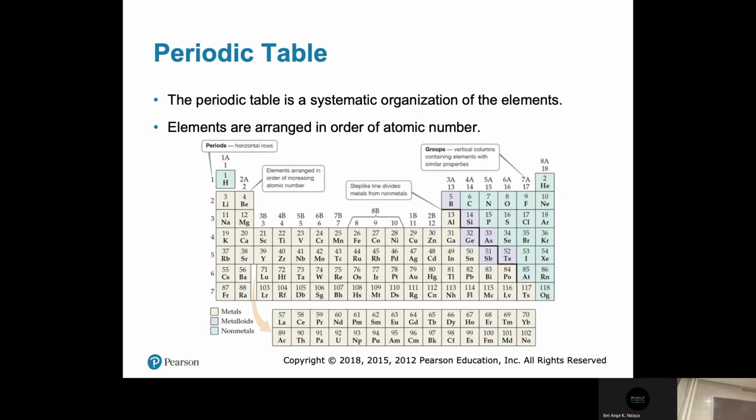On this side of the periodic table, these are called the nonmetals. Everything in the light blue here. And on this side, the group number tells you how many electrons there are in the outer electron shell. And so all you have to do is subtract it from 8, and you know how many it needs now to be a full shell.